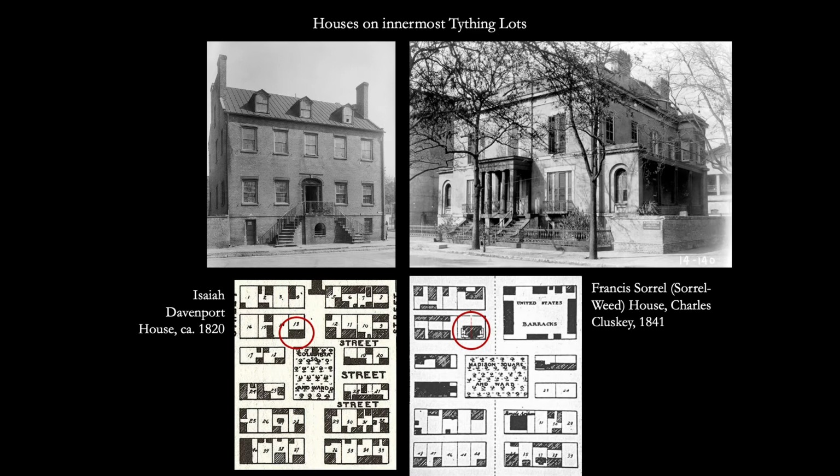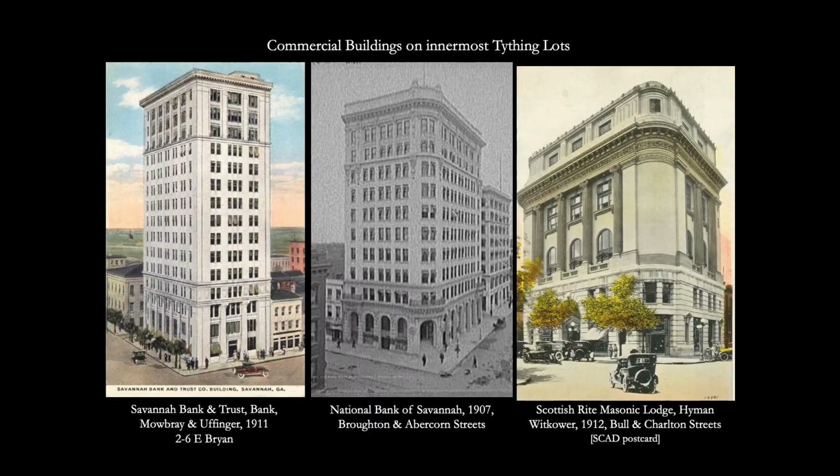And there's a kind of hierarchy that happens, right? Non-hierarchical plan, hierarchies emerge. And so you could probably guess that the land value here is higher and a little less and a little less and a little less as we move away from that magnet of a center. You can see this even beyond houses because, of course, as we know, it's not just houses that end up getting built on tithing lots, but very tall buildings, including skyscrapers. Savannah's tallest, the 15-story Savannah Bank and Trust of 1911, a steel frame skyscraper, occupies one full tithing lot on that inside space facing onto Johnson Square.